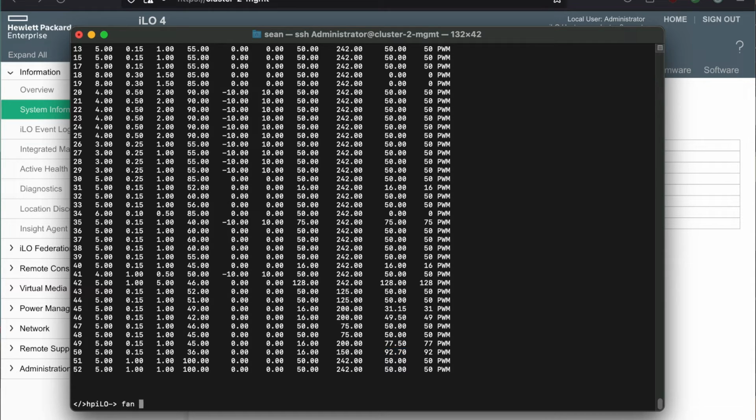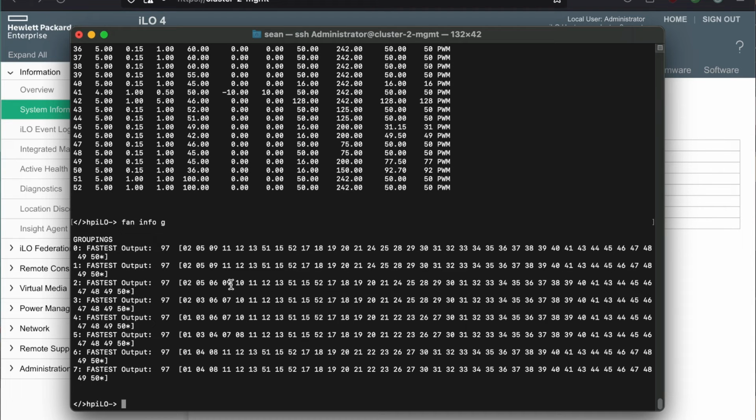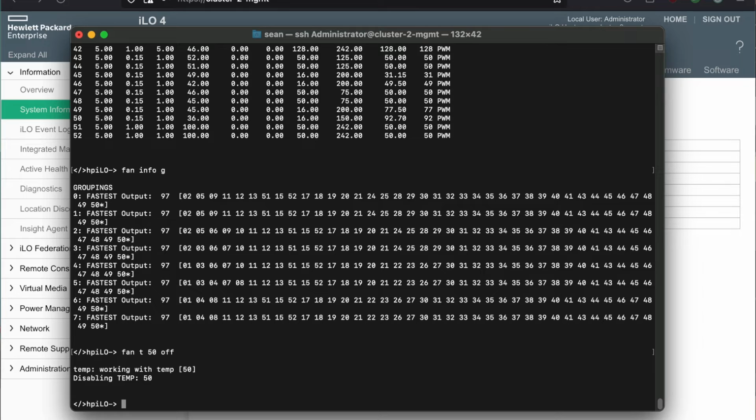So that means that in the fan speeds, you can see we've only actually dropped by 3 out of 255, which is essentially 1% due to this PID 50. So really, we've made no difference at all. So what I do in this case, I actually disable this sensor altogether because it's obviously not doing what it's meant to. It thinks that a device is running really hot when in reality it's actually not. So let's just disable it. So what you do there is you go fan T sensor number off. There you go, temp 50 is off.